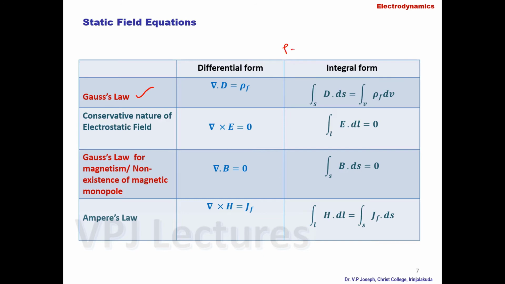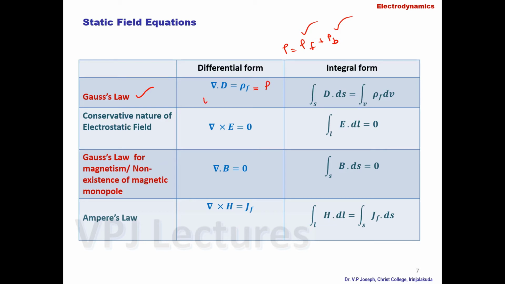When coming to the picture of a material medium, there is a possibility of another type of charge called bound charge. So rho is equal to rho F plus rho B. This rho F stands for free charge and rho B for bound charge, produced by polarization. When the material is placed in an external field, polarization takes place. So negative and positive charge concentration or accumulation is produced on the dielectric medium. So that also causes some electric field concentration. So it is called rho B. So in this equation, del dot D, even though I have written it as rho F, rho means rho F.